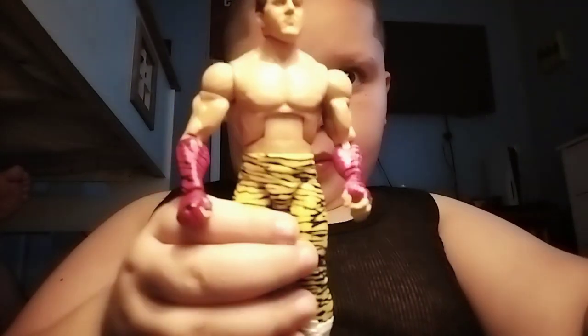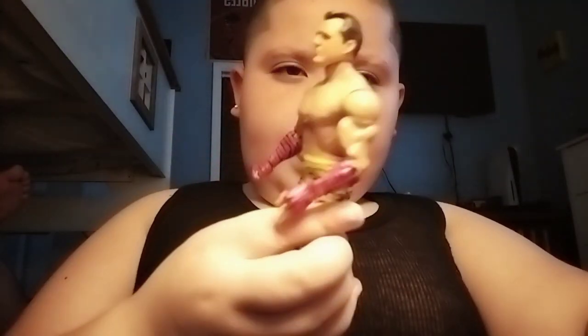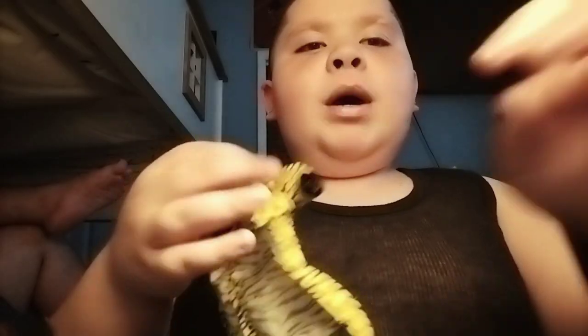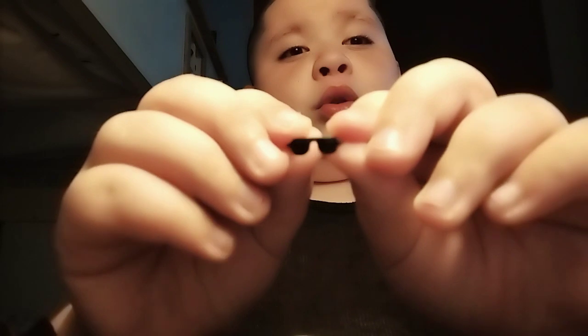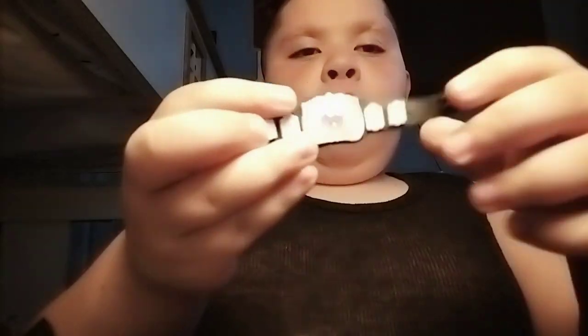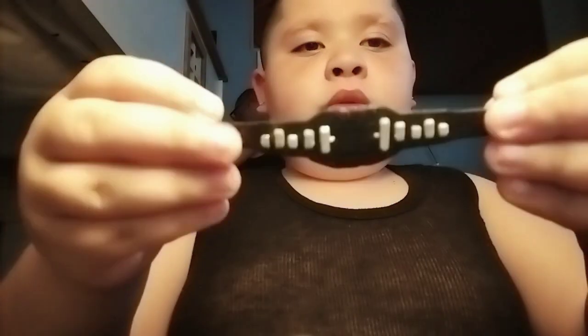Here is Brutus the Barber Beefcake. As you guys can see, we're about to do this. You see his attire? Okay, we got the jacket, he came with it. He also came with these sunglasses. So that's pretty cool. A world title he came with. See that world title? Beautiful tie. And this bow tie right here. It's a pretty good bow tie.